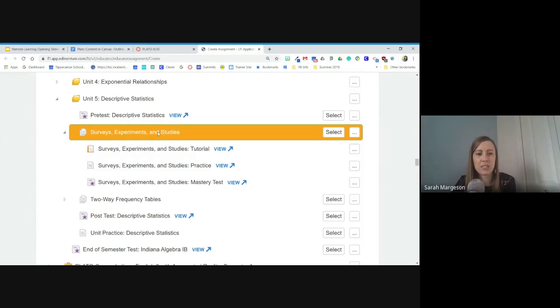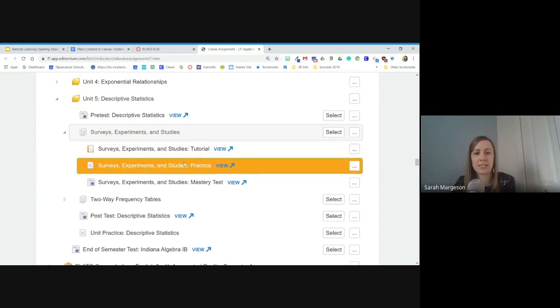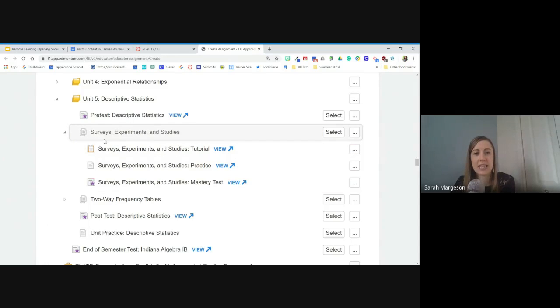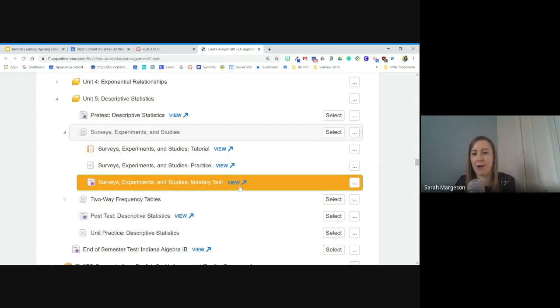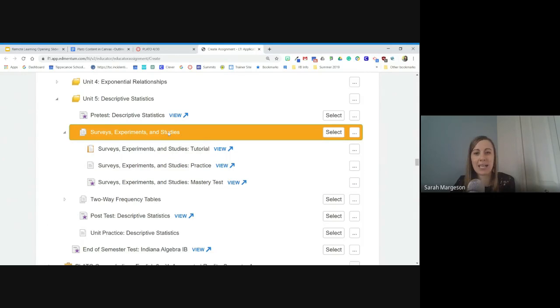And now so starting at this header here and moving down to the tutorial, practice, and mastery test. This is like a little package. I wish I could draw a box right now around this, but this package here is all going to be able to be assigned to students.